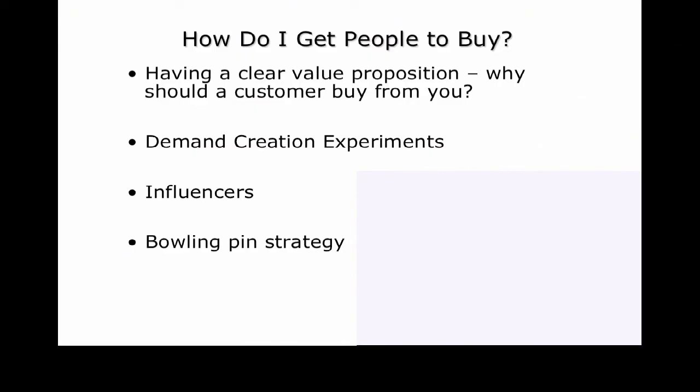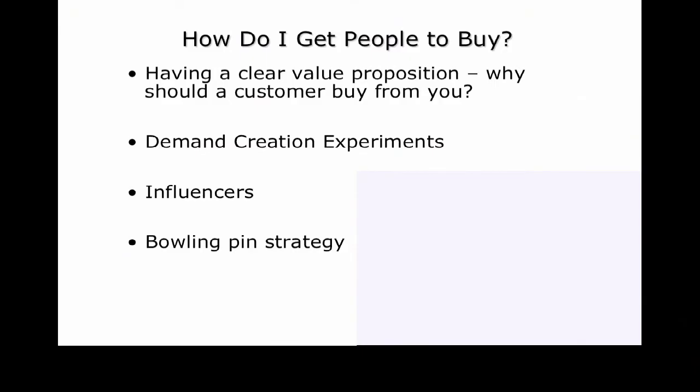And so once you understand this, then that allows you to start running some what we call demand creation experiments. And so you want to think through, as Jack Dorsey pointed out, who are the influencers? Are there particular bloggers or other particular people or organizations who might influence your customer to buy?